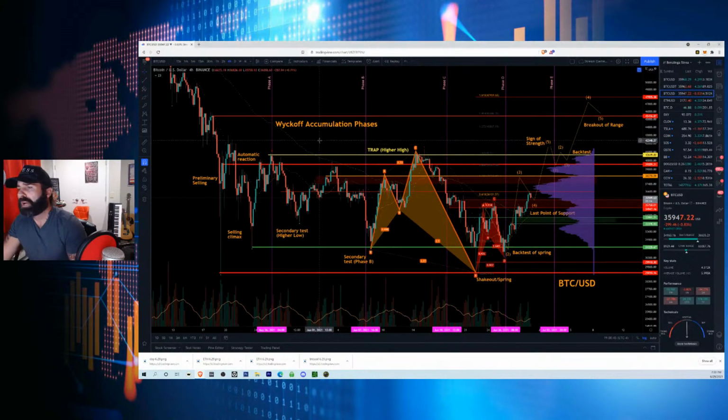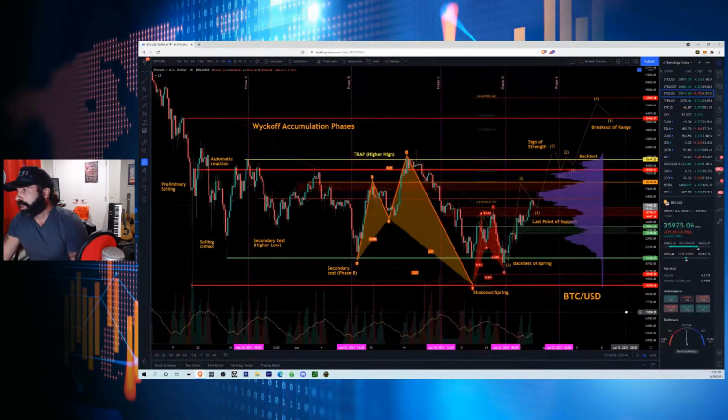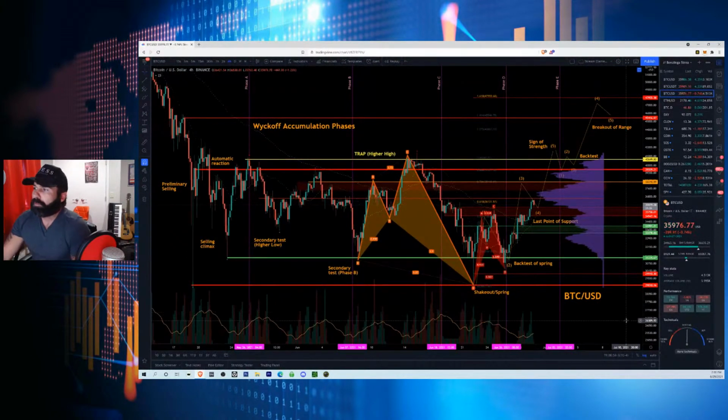We're going to start out with Bitcoin here. This has been an asset we cover every week. This week's a little more exciting than it's been. We've been discussing this Wyckoff accumulation, all the different phases, right? We went over this last week. I'm not gonna do it again, but we will update you.